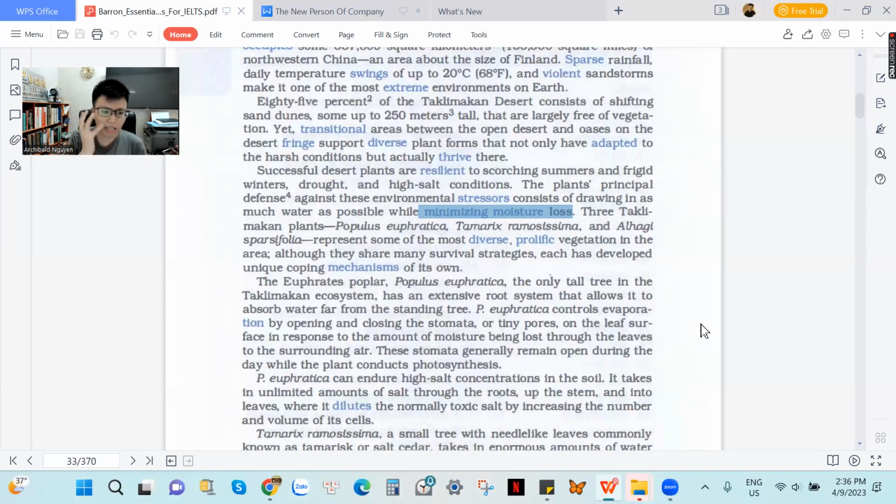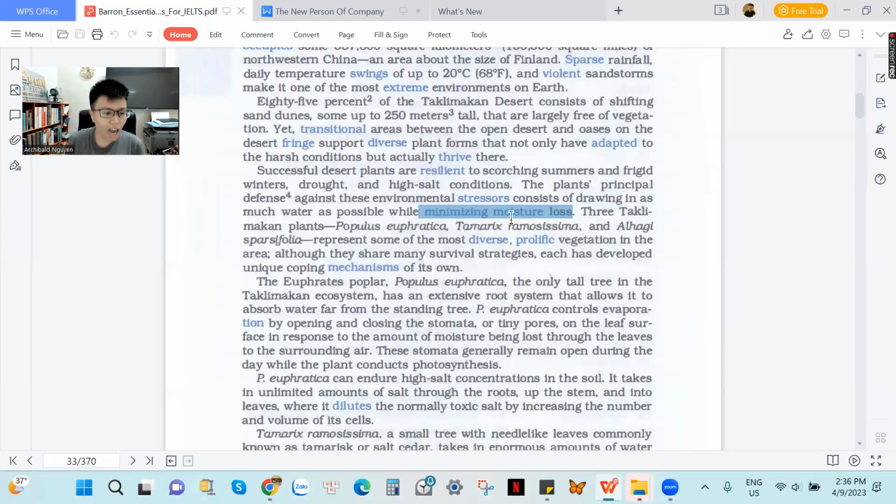If your face doesn't have water in it, your face is going to be very dry, and when your face is dry, lots of things, just like acne, are going to grow on your facial skin. So you need to keep your skin wet, which means moisture. Here they want to say that they don't want to lose the moisture. They need to keep the moisture, and they cut down on the chances of losing it.